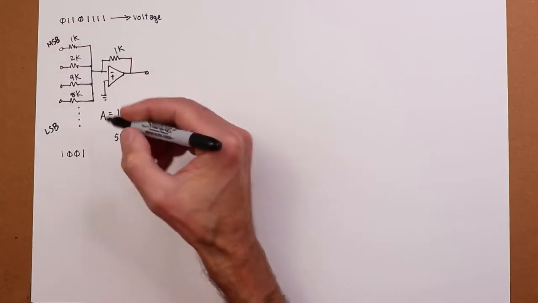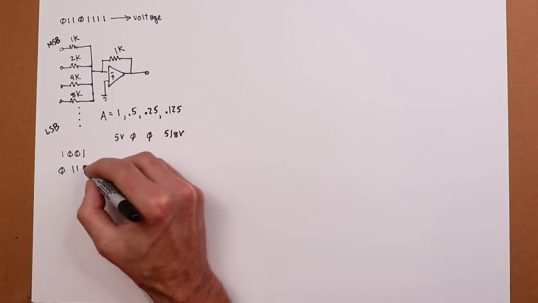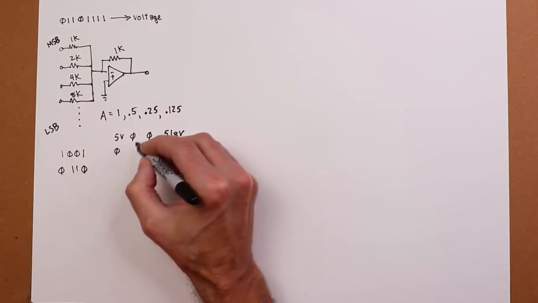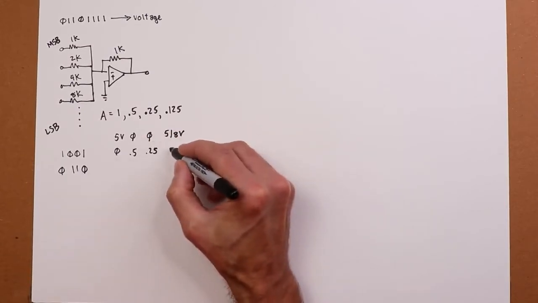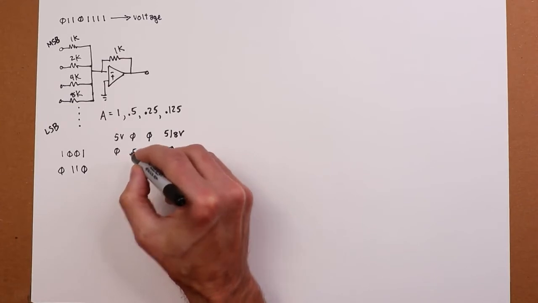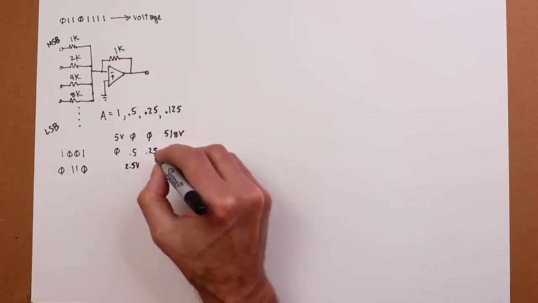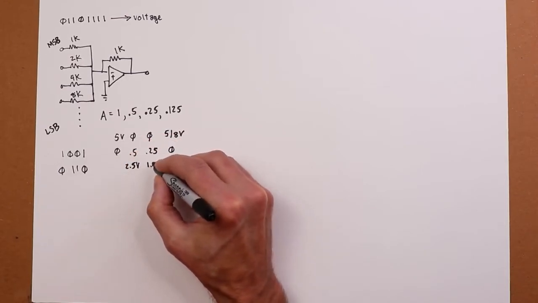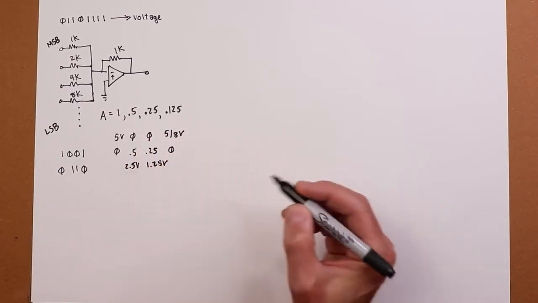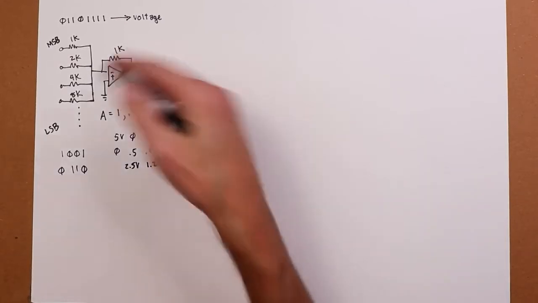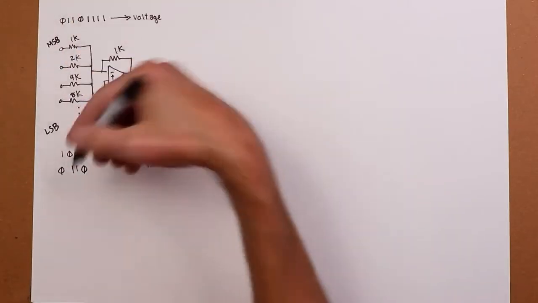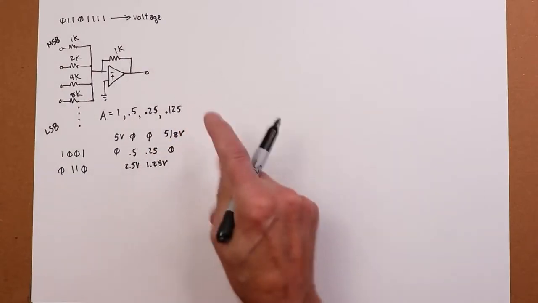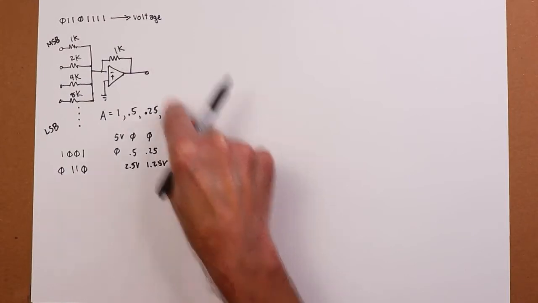As you change these numbers, for example, if you had the exact opposite, if you had 0, 1, 1, 0, then it'd be 0 for this. You'd get 1 times the 0.5, and you'd have 1 times the 0.25. So 0.5 times the 5 volts is 2.5 volts. 0.25 times the 5 volts would be 1 and a quarter volts. So you're going to end up with 3 and 3 quarter volts in that case. And so on and so forth. If we had all zeros here, we'd get nothing out. If it's all ones, we're going to be just a little bit less. We're actually going to be an eighth of a volt less than 10 volts. The max value.